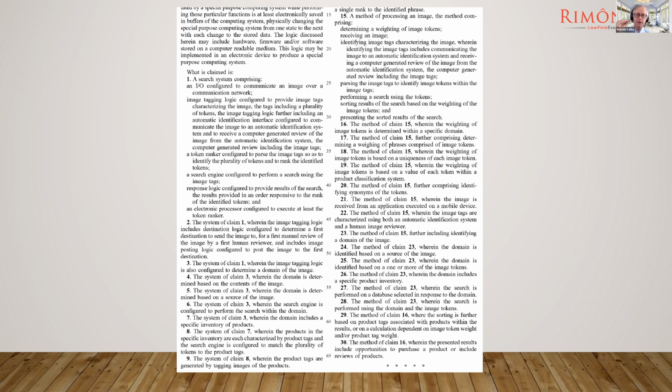There are other types of claims. There can be a claim on a kit. There can be a product by process claim, which is a method of producing a product having certain features by the method of so-and-so, right? Those tend to be narrow. The most common claims you're going to see are system claims and method claims.